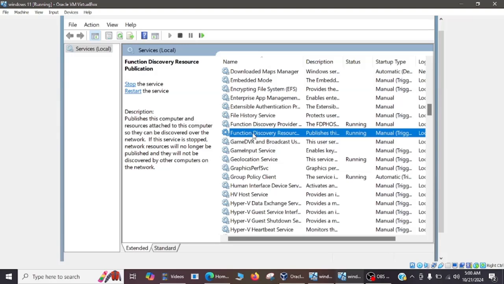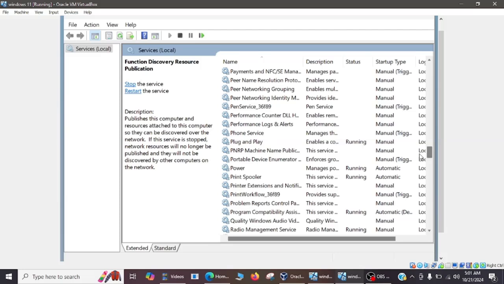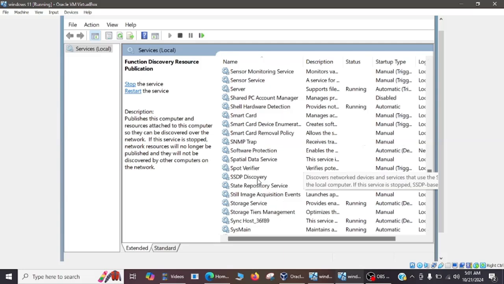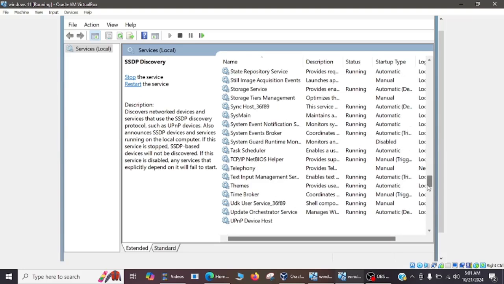Here it is, and it's running. I'm going to keep scrolling down until you see here SSDP Discovery, and that's running. And lastly, UPnP Device Host running, but if it wasn't, we would right click and then select Start. Now we could X out of these.